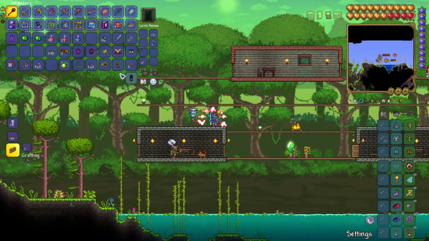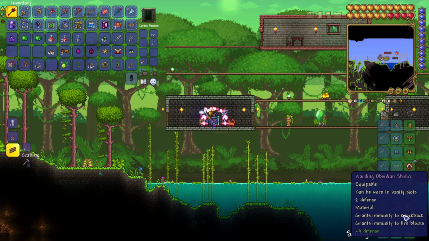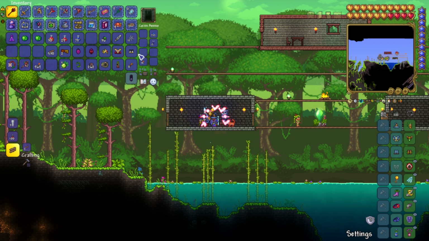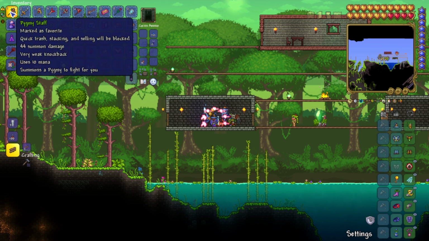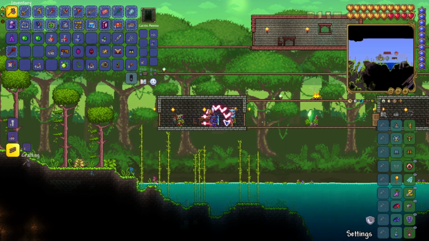Just making sure. Yeah, I mean, I guess if you really wanted to, I probably can afford to drop the shield right now. It's only 2 defense, but I can also increase my minion's attack. Also, let me see that. 44 summoning damage. We will reforge that. I should have enough gold to do something good with it.